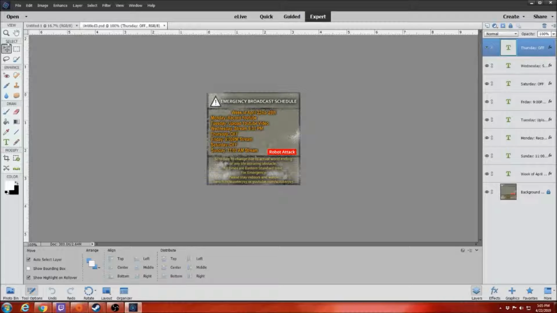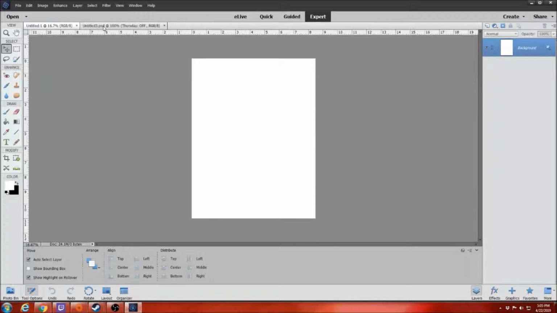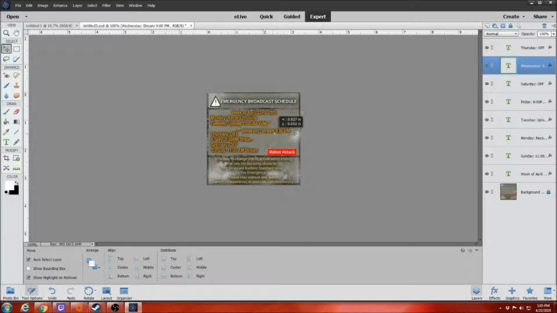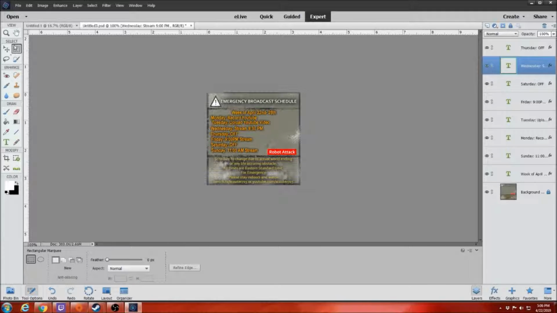All right, so this is the move tool, and you can see, by the way, that anytime I open up something new, it creates a new tab. This button here is the move tool. Let's say this Wednesday stream at 9 p.m. You could click it, and you could also use your keyboard arrow keys to move it around, as you could hear clicking, but you could also move it manually. Sometimes you might click the wrong layer, like I accidentally clicked it. We'll teach more advanced stuff later about how to fix that.